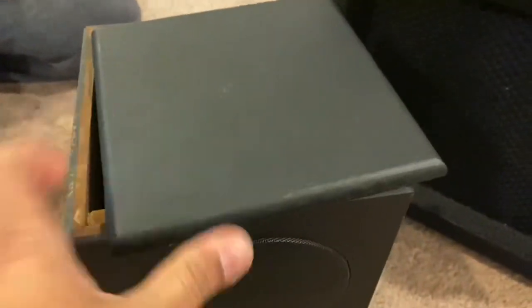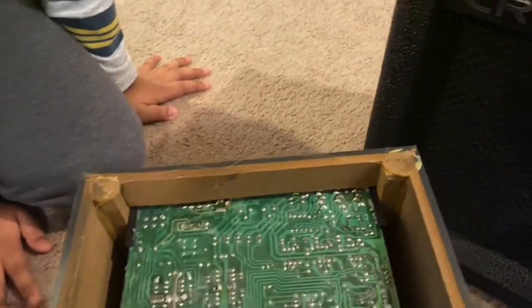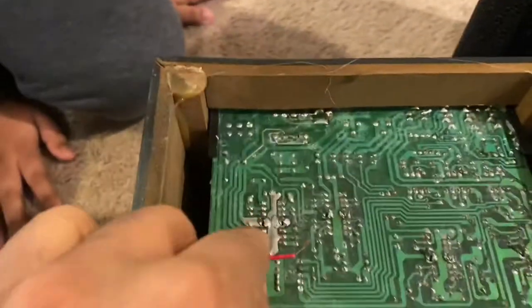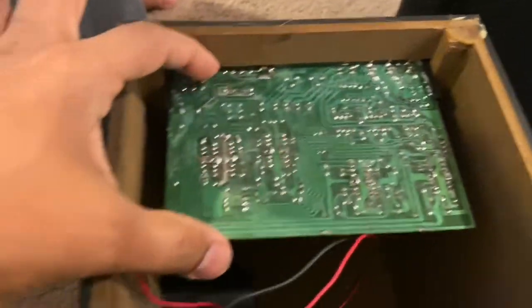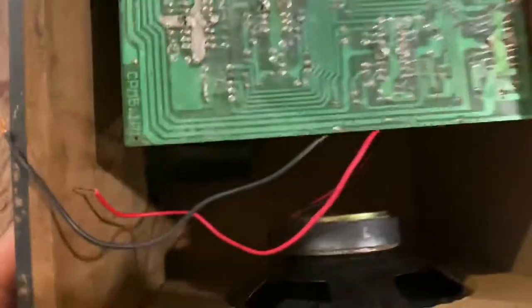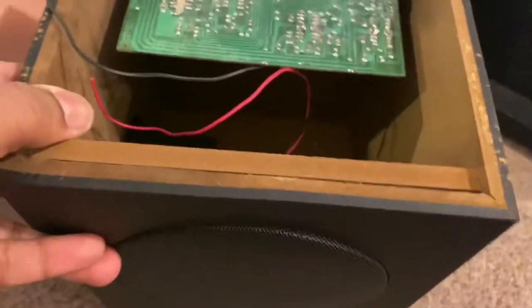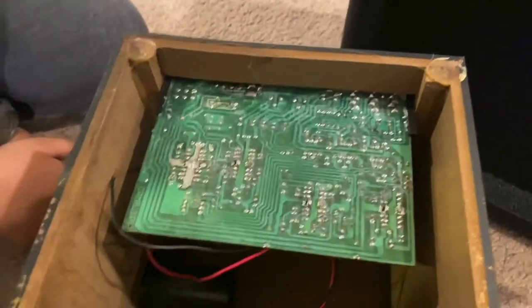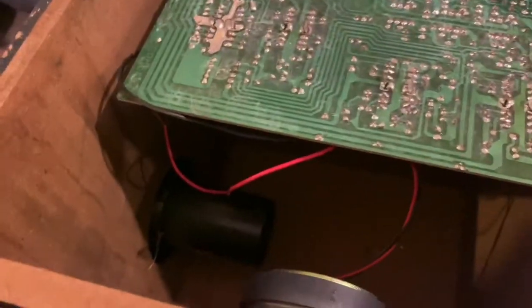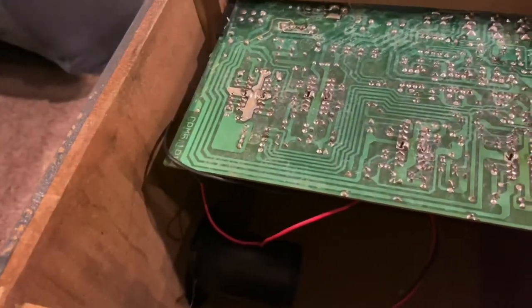Now that we have this open a little bit, let me open that up. I actually took the connection out, but it was connected right here in the circuit. This is more like an amplifier, a very small one, and here's the speaker. Usually in a speaker box there is a circuit, there's a speaker, and there is something like this where the sound can travel outside. It gives you more of a boost, like a boom boom noise.